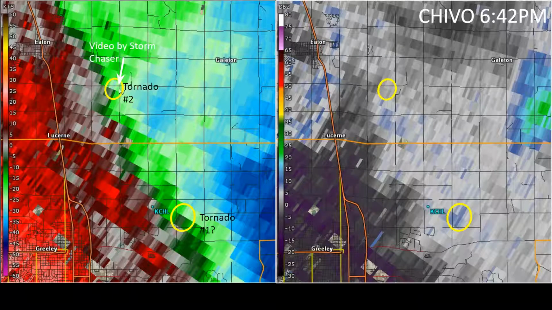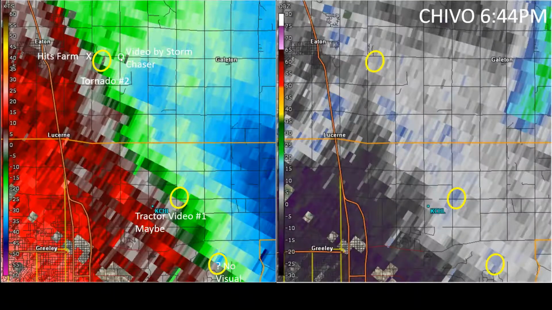And again, he's the only one that saw this particular tornado from start to finish. It started right about here and moved a couple miles to here. He saw it hit a barn and actually checked on the people that got hit. It was just a barn door blown in right around here. Oh, and there's a kayak in the tree, a plastic kayak. That was the extent of the damage right here. But that particular guy was the only one that saw it, but Chivo looks like it might have caught it.